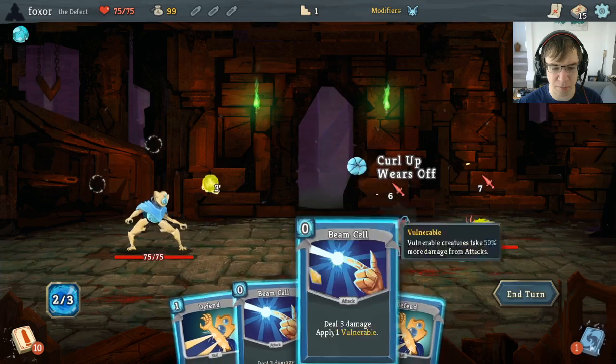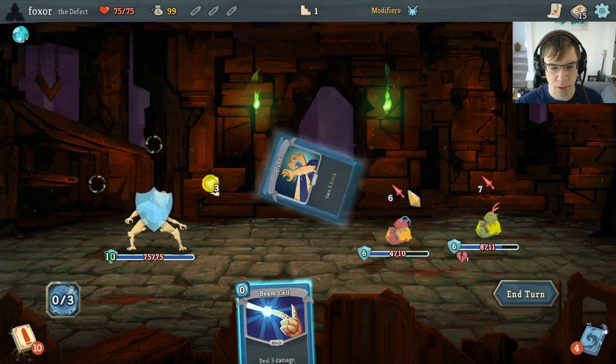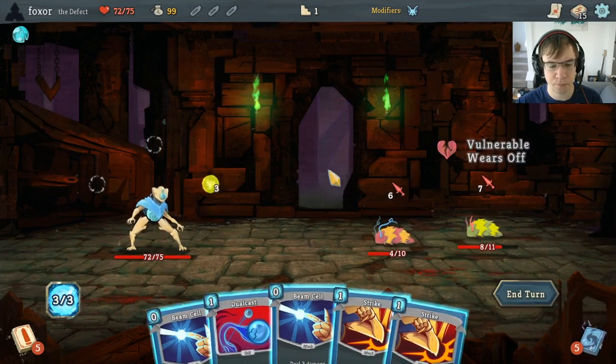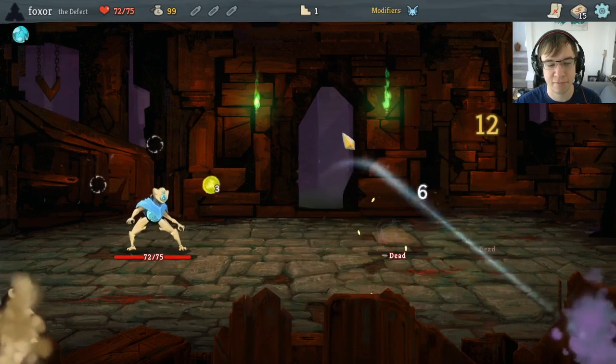So we'll go ahead and set him to 4. We'll break the other guy, and block as much as we can. And we've got lethal this turn with the help of Beam Cell.